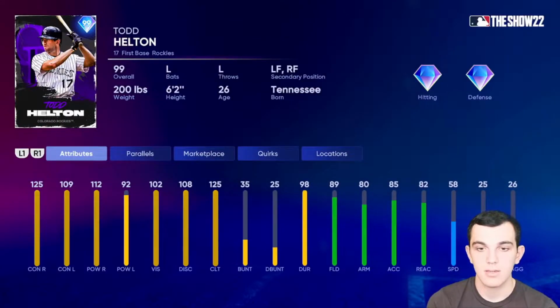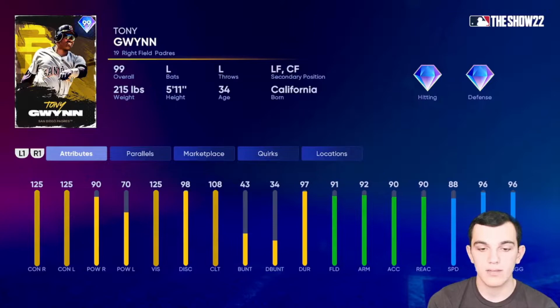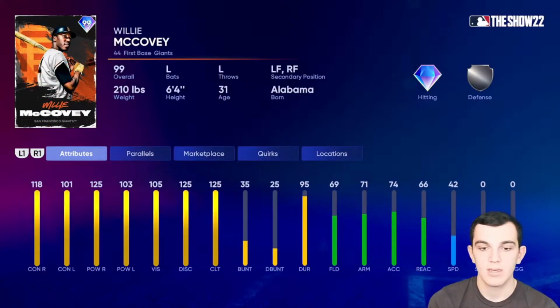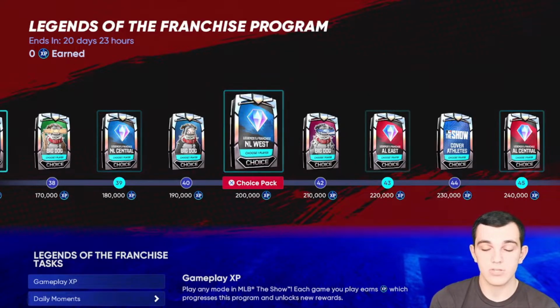Todd Helton, more of a contact guy, but he does have some pop. Don Sutton, the pitch mix is kind of, and the velocity is kind of holding him back, but it's still 1.17 hits per nine. Tony Gwynn, max out contact. He's going to get a bunch of singles for you, and really good speed, good defense, not amazing power. And then Willie McCovey, it's basically just another Prince Fielder, but a little worse fielding. So, yeah. Those are the 30 new cards.